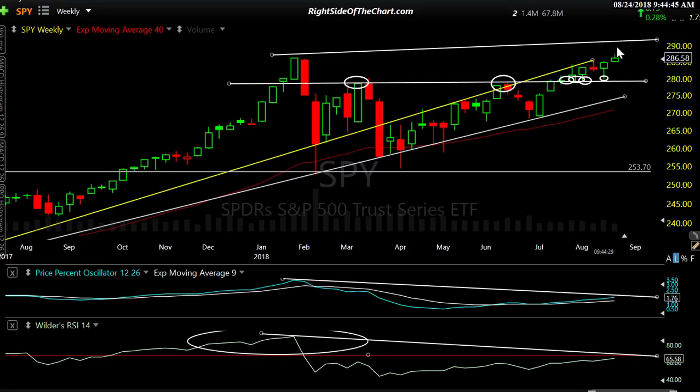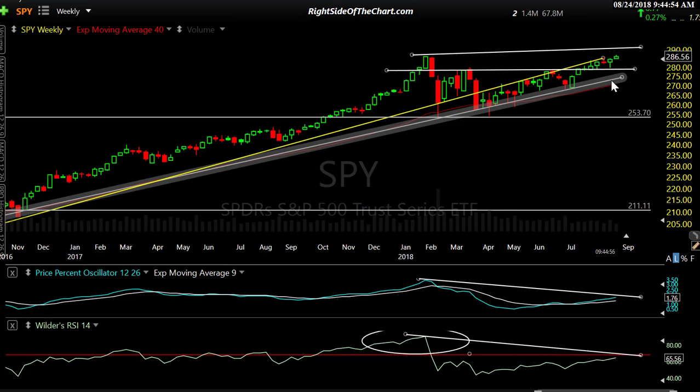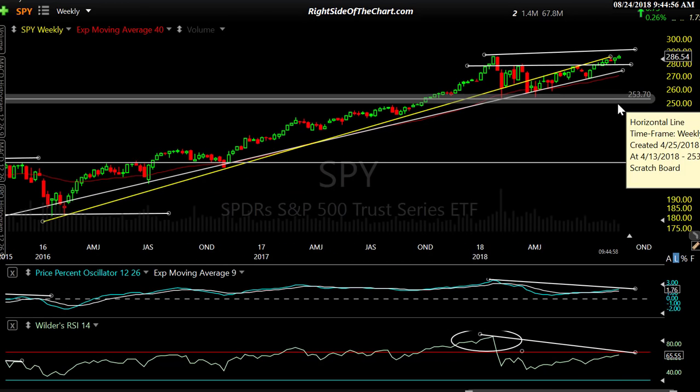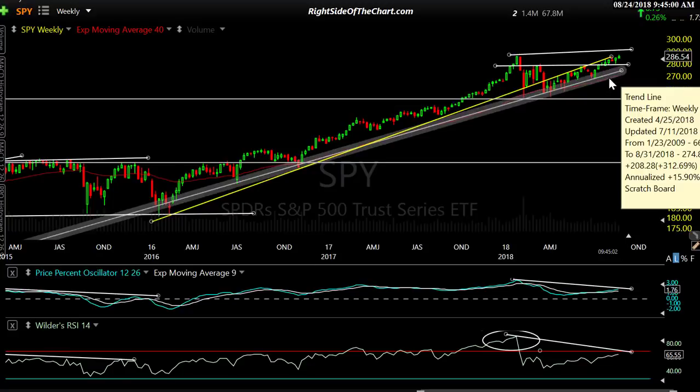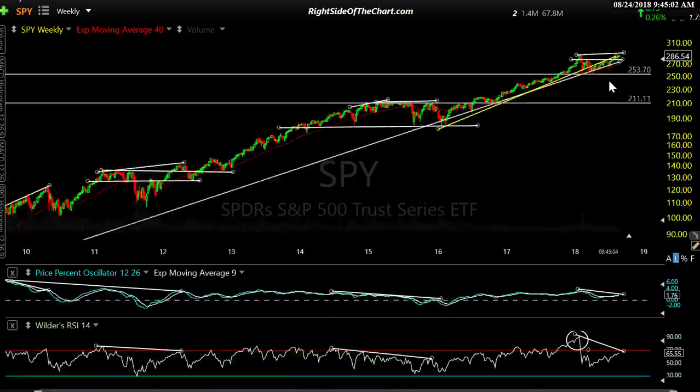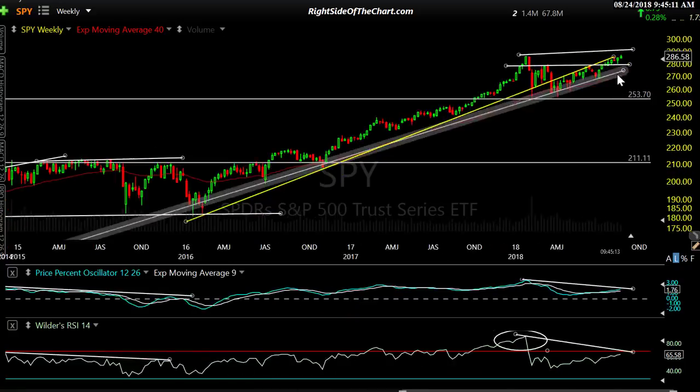Now that's a support level to watch. Just as back then, any new high now will be a divergent high. And if we come back in, we've tested it enough already — I think we will fall back down and probably come to test the primary uptrend line right here off the 2009 lows. Zooming all the way out, you can see 2009, and it picks up here and catches a lot of the candles along the way. This is, to me, one of the most important trend lines right now in the U.S. stock market.